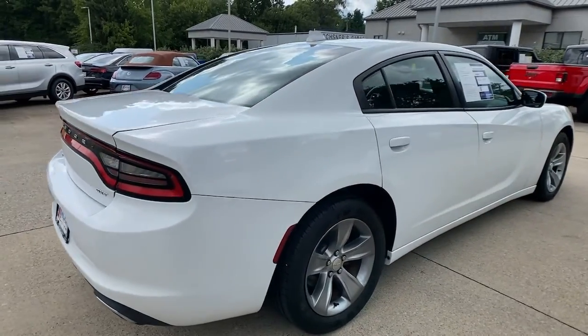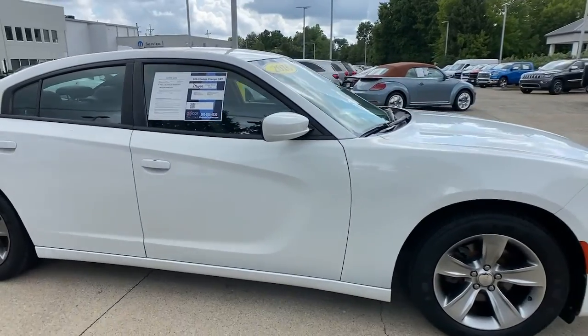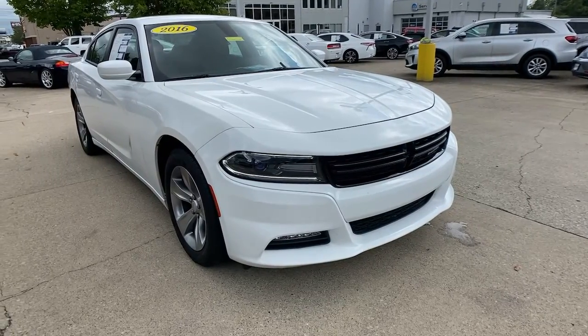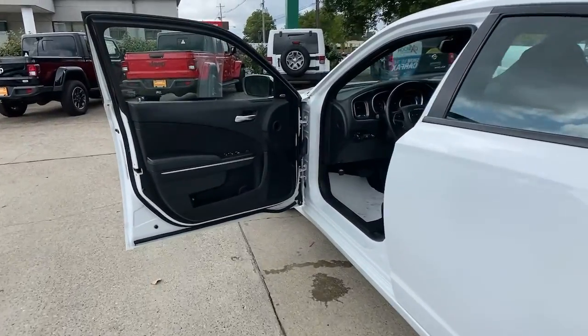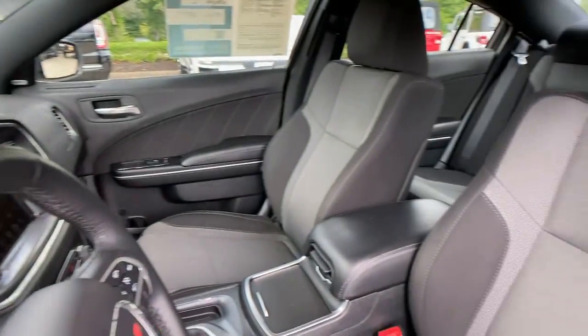Picture yourself in the 2016 Dodge Charger. With less than 80,000 miles on the odometer, this vehicle provides excellent value. The Dodge Charger — the powerful, high-performance muscle car with four-door convenience, technology that keeps you safe and connected, and surprising fuel efficiency. These are just some of the great options this vehicle comes with.